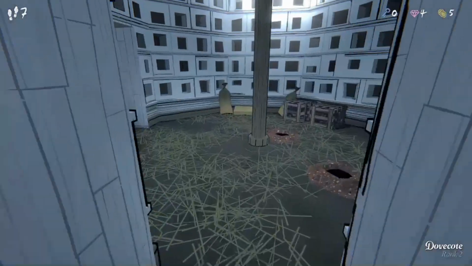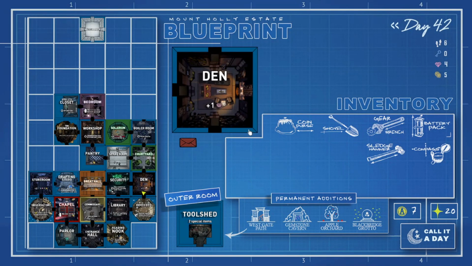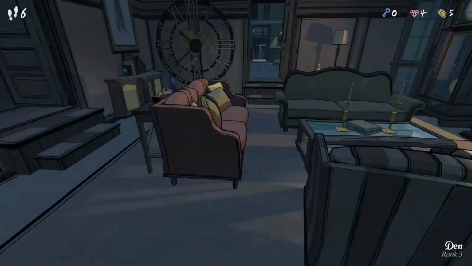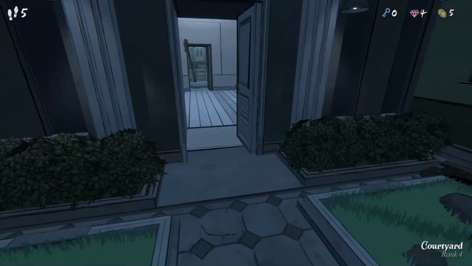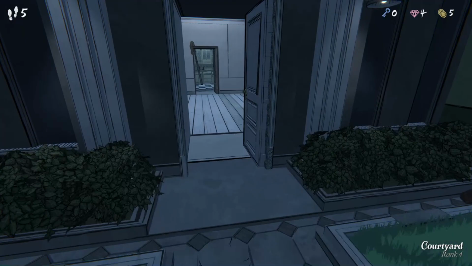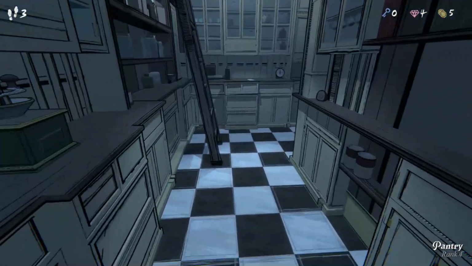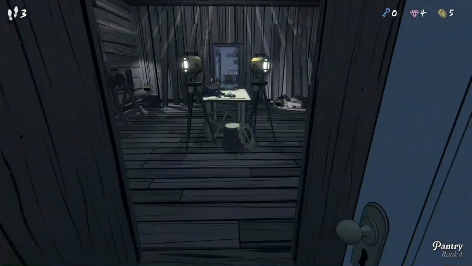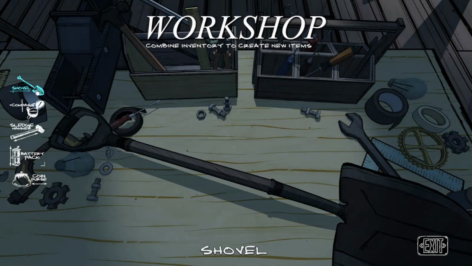Well, if there's one thing I can do, I'd like to see if there's anything I can do in the workshop. At least I was able to adjust the rarity of some of these mechanical rooms, especially the boiler room and the workshop. Let's see, what do we got?